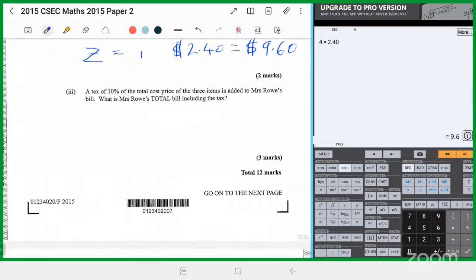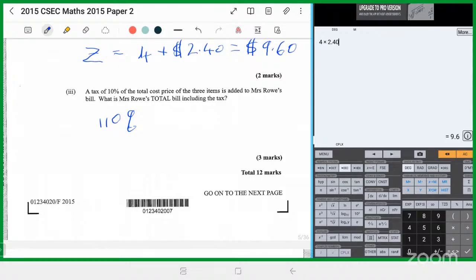But I need you to understand that if you're adding 10% to the bill, then the new value of the bill is 110%. That's the new value of the bill. I need you to understand that we can do percentages that way. If you're subtracting 10%, then the new value would be 90% of the original. We need to understand and do percentages in that simple way and reduce the amount of work needed. But let's go ahead and do it.